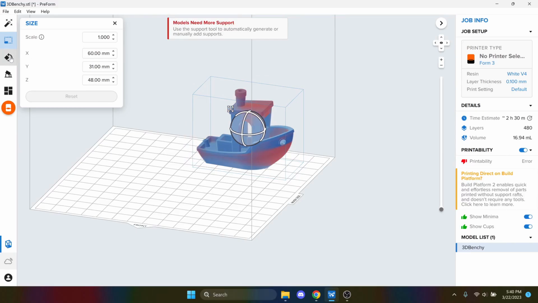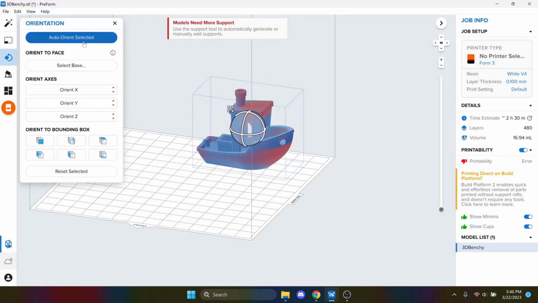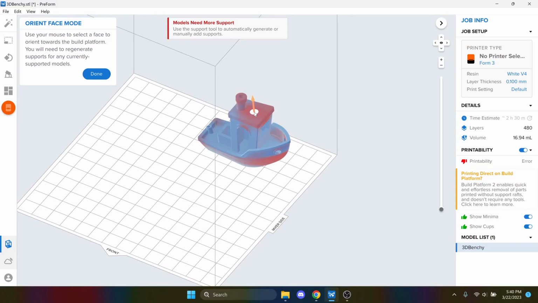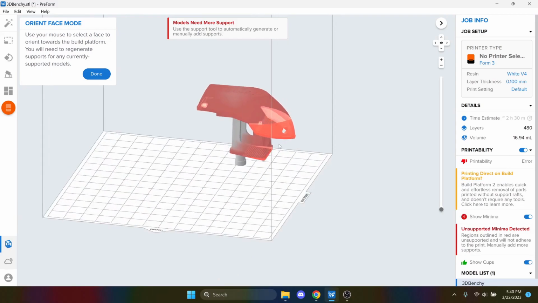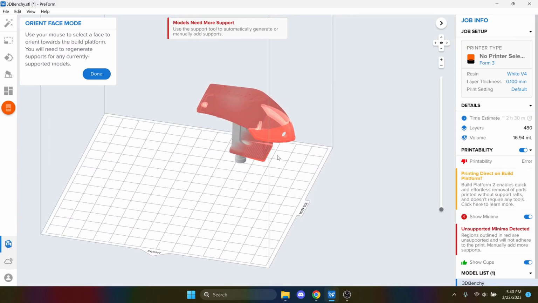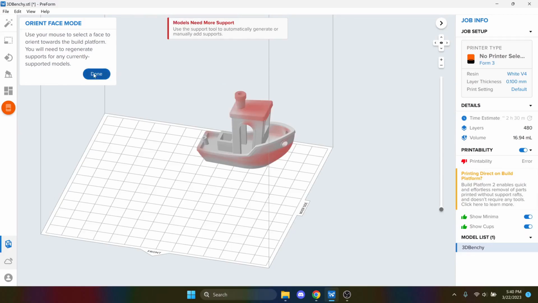Okay, so the next menu below that is orientation. You can reorient selected, which, again, I usually would not use. What I use the most is select base. This allows you to select a specific face of the print and move it to the base. So for instance, if I selected the top of this little smokestack thing here, it would now move to the bottom of the build plate. Remember, for resin printers, the build plate dips down into the vat of resin and the print is cured with the laser. So in this case, this would be what was holding my entire print up, which is not very good. So I'm going to go back to this base here.